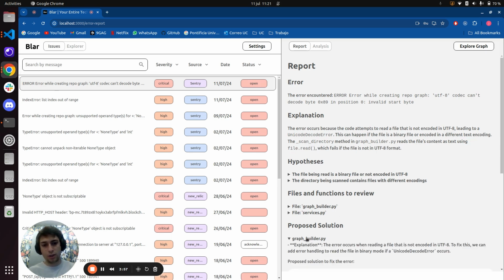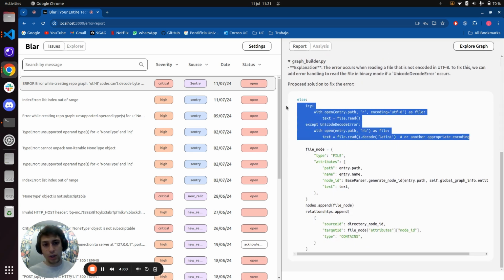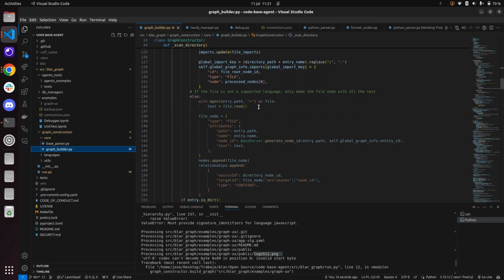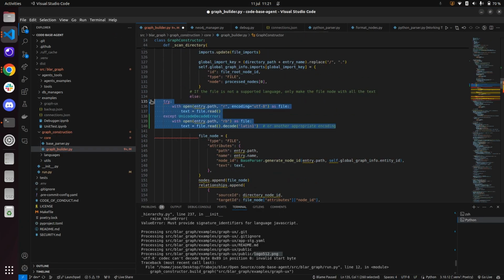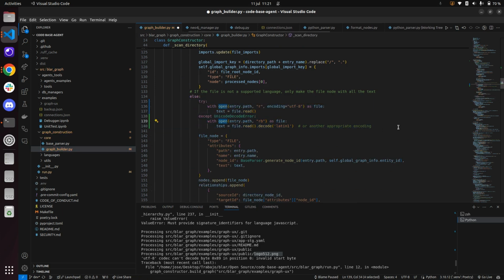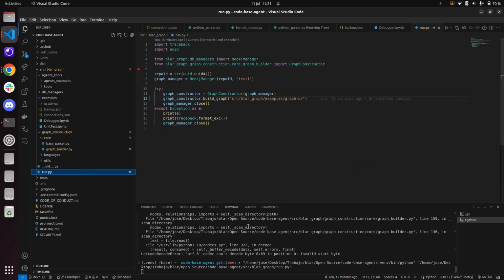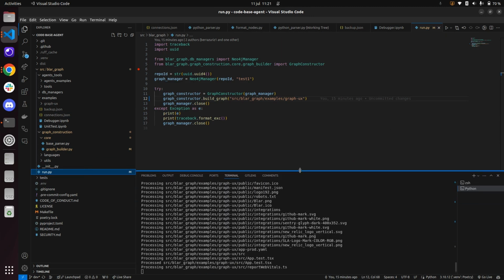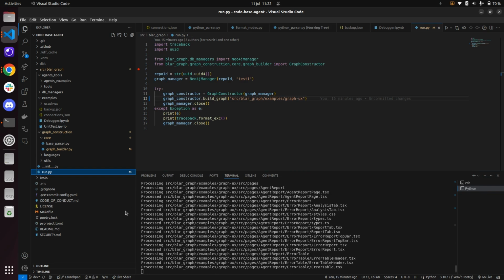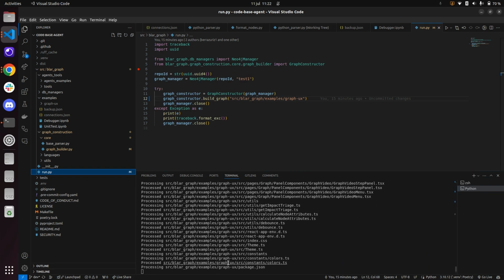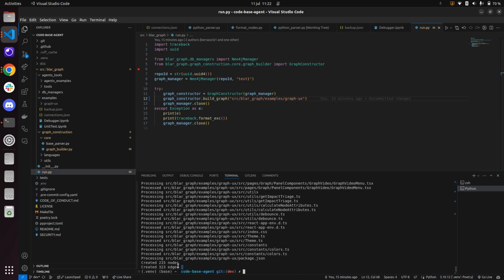So the next thing I did was go to the proposed solution. To be perfectly honest, this isn't the exact proposed solution, but it's close enough. Because when I have this type of error, instead of trying to read it another way, I simply want to skip that file. So I'll just add a continue, save the function, and run our code again. Let's see if it now processes our whole repo. As you can see here, it's processing all of the files on our front end. And finally, we'll create the graph, creating the nodes and edges.